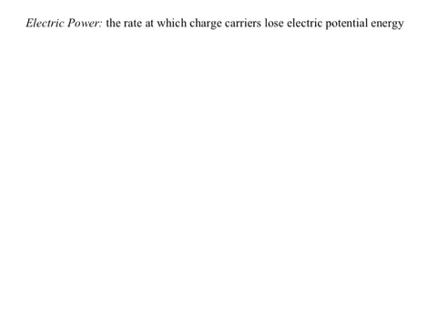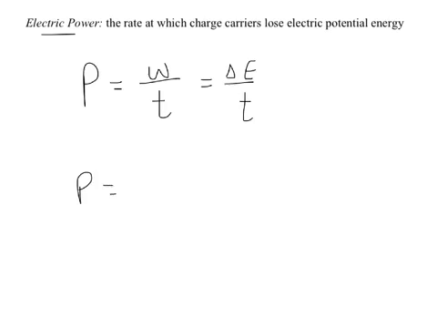So electric power now is defined as the rate at which the charge carriers lose their electric potential energy. And if we think back, remember that power, mechanical power at least, was defined as the rate at which work is done, right? That's what we started with earlier in the year. Well, we then went on to say that we could just say it's the change in energy over time. Now, in electrical power, it's very similar. We'll just say electrical power equals the change in electric potential energy during a given time period. So again, a rate, the minute you see a rate, it's got to be over time.